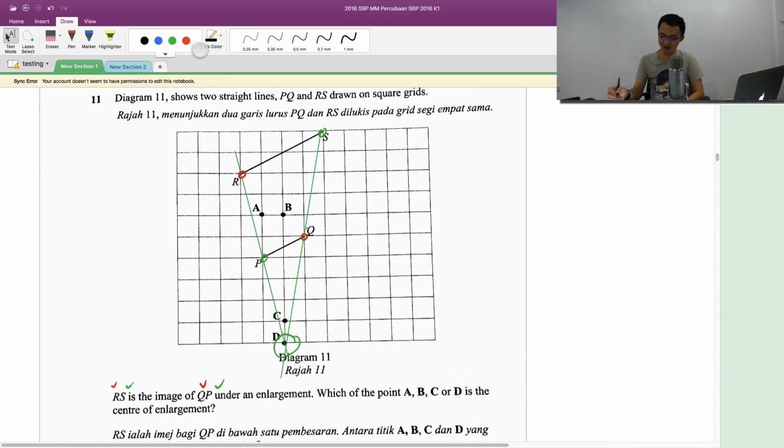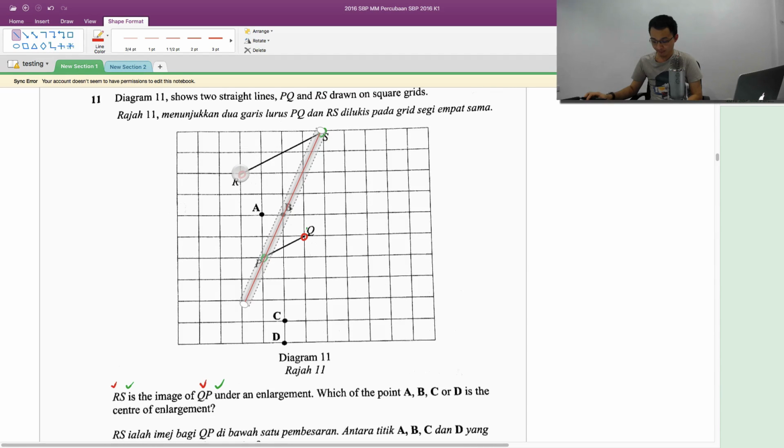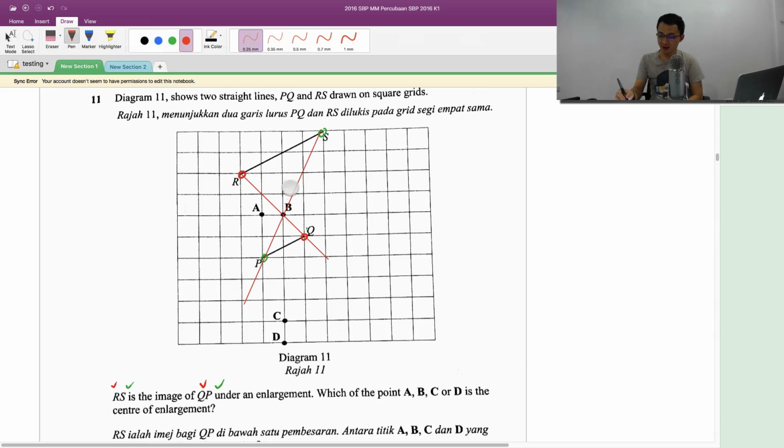And then here I made a silly mistake, because Q is not the image of S. Since Q is not the image of S, you cannot connect like this, because you must connect the point to its image point. So if you circle D, you will be wrong, same as me. So what you have to do over here is connect the point to the point, and here is the same thing. Then you can see the center point is B.